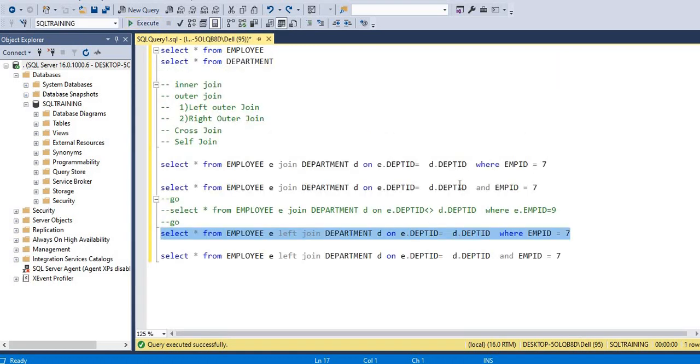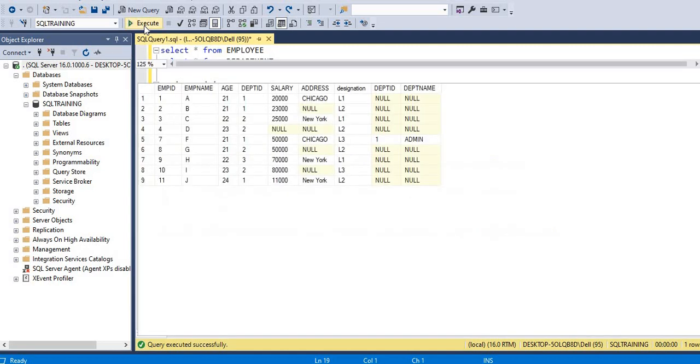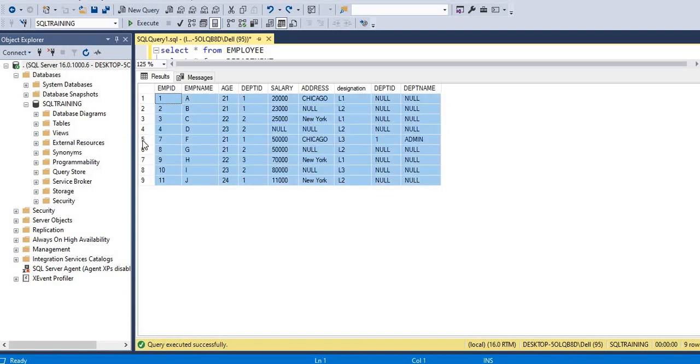But in this case, this is the condition for the left outer join. It will say either the condition matched, yes or no. Let's run the output of this. Here this condition says it does not match for all these records except the 7th record.